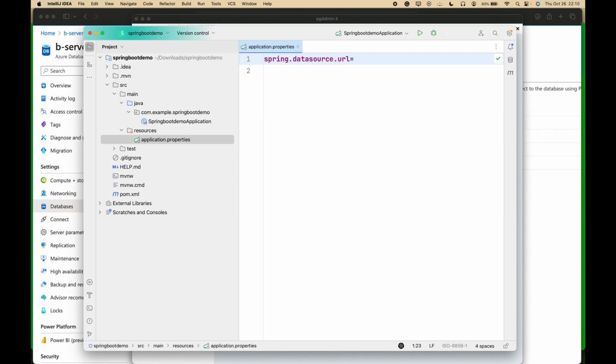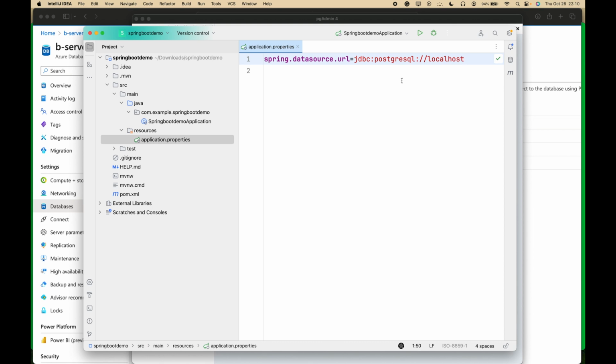The protocol is jdbc:postgresql. So this is the protocol. Then colon double slash. If the database was in the localhost, I could have kept it like this.